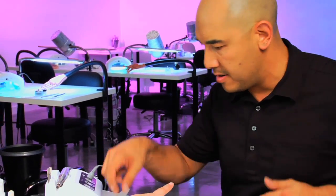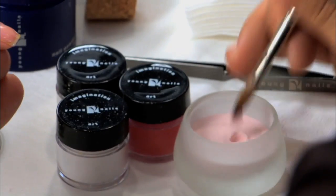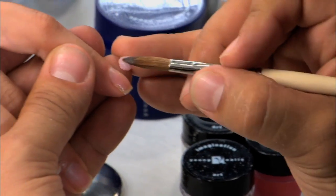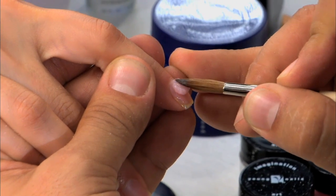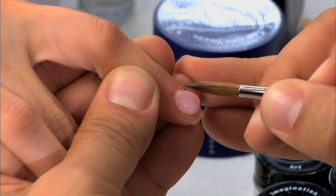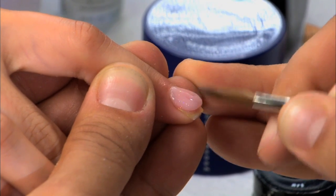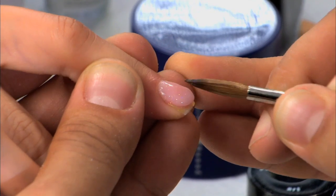Alright, now we have the Protein Bond, we have it prepped, ready to go. What I'm going to do is take the same cover powder we used earlier. We're going to use reverse application, and I want to use a pearl about half the size of the nail bed. Notice the tip of my brush walking around the perimeter — I'm allowing the product to run down towards the stress area.